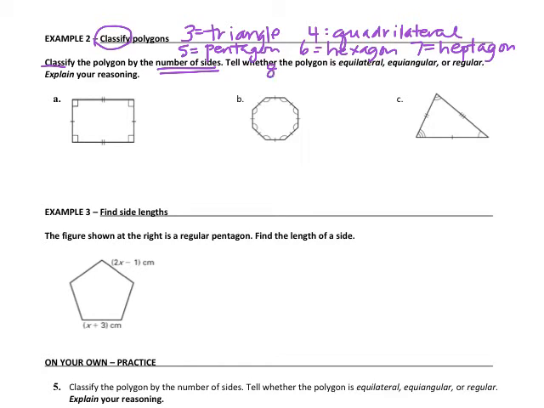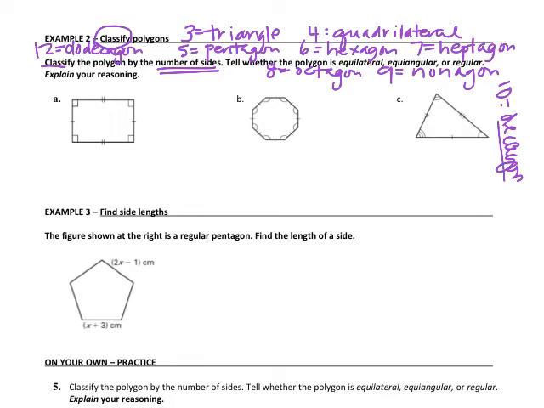An 8-sided figure is an octagon, like an octopus. A 9-sided figure is a nonagon. You may or may not have heard of that one before. And a 10-sided figure, I'll just write it over here, is called a decagon. There's no special name for an 11-sided figure, so we would just call that an 11gon. But if you find a shape with 12, so I'll just write that right here, 12 is called a dodecagon. So sort of like a 10-sided figure where it's called a decagon, a dodecagon is a 12-sided figure.